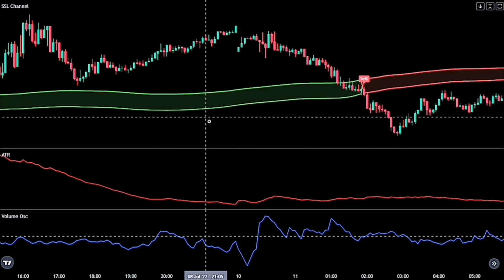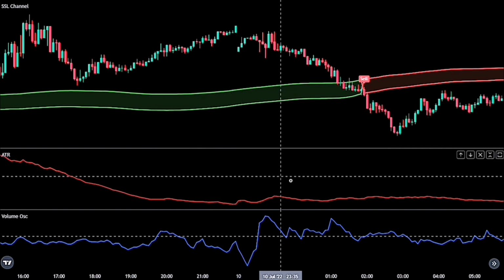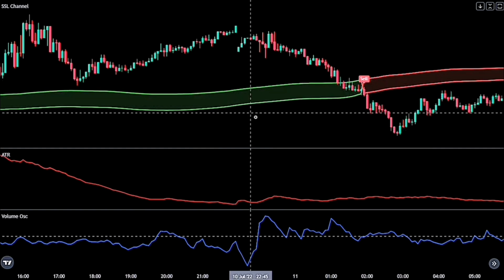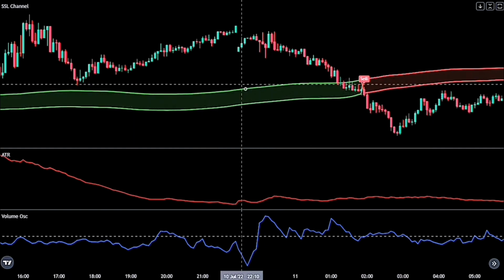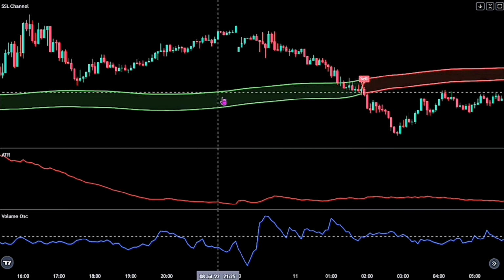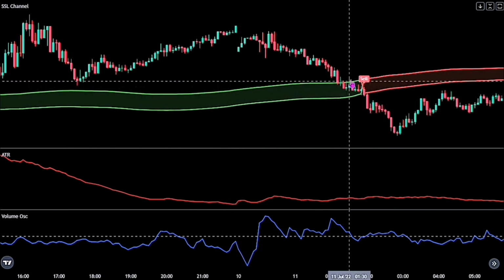So this is what our chart would look like. For the strategy, we won't be changing any of its settings as they work perfectly fine on their default setting. We wouldn't want to spoil anything. And like I said, it is super easy to understand and beginner friendly. Let's quickly go over what these indicators will be doing before we go down with the strategy.